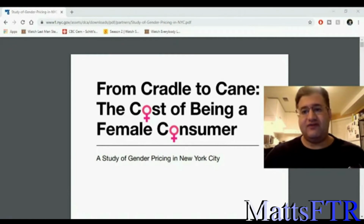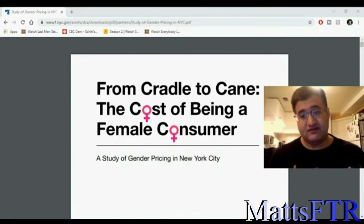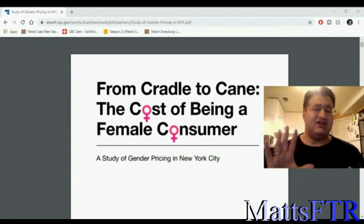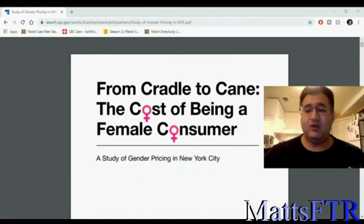And here's the thing. Razors are also very, very easy to understand. Female razors do cost more, unless you're buying an electric shaver, because for a man, an electric shaver costs like $400 to $500, but we can just ignore that for your feelings. If we're talking about the handheld ones, the women's ones may cost more at face value, but they actually don't.